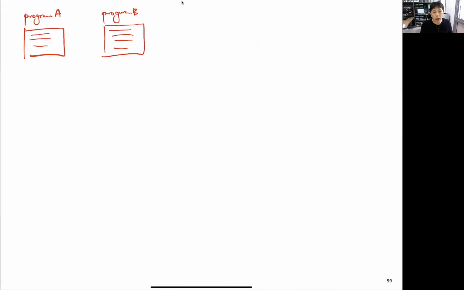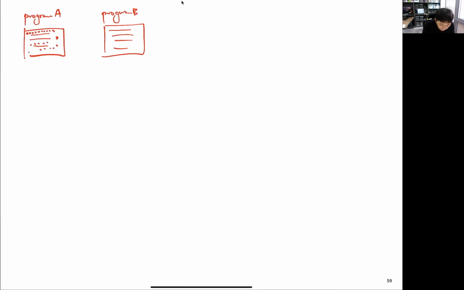In each program, we have the text area, the static data area, the heap area, the stack area, all this stuff. When we run the program, our instructions will run sequentially. We might branch, we might jump, we might use data, whatever, but we are still within this space.